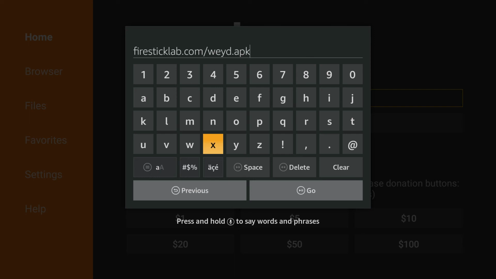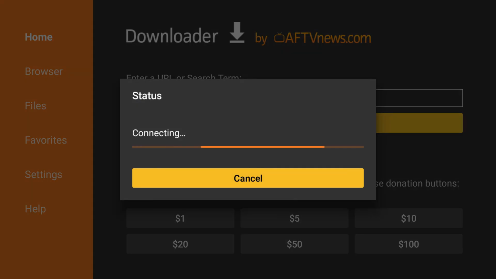After typing firesticklab.com weyd apk link, click on go button.